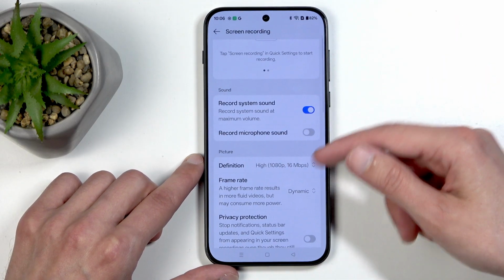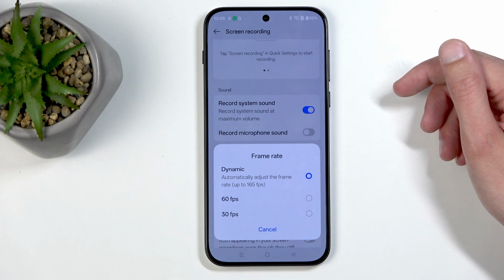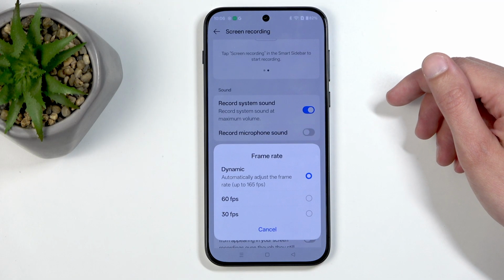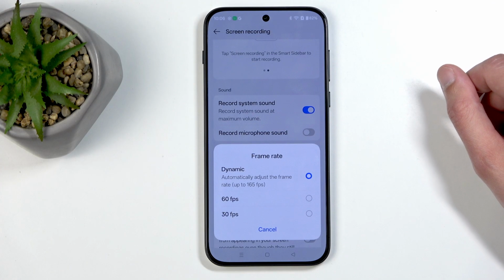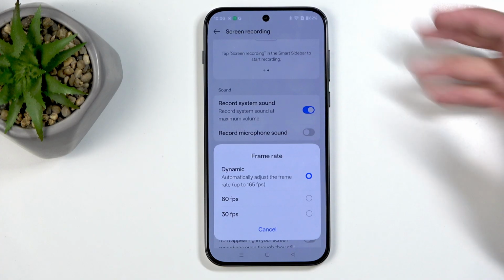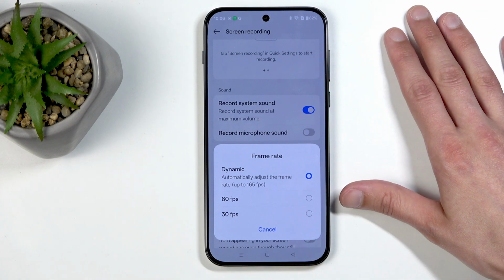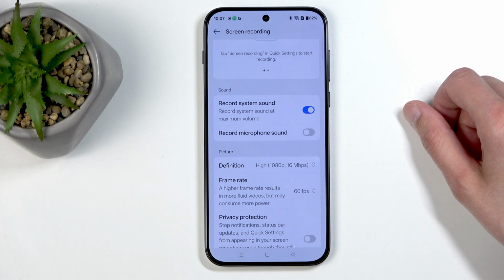Additionally, we also have frame rate, and we have a dynamic one right here. So it goes up to a weird 165 frames per second, assuming there is content that is running at this frame rate. Typically, you don't get to run anything at this frame rate, really. Maybe your home screen or settings and stuff like that, but in any case, it's an option to you right here if you want, but personally I will be sticking with 60 because 60 is just more versatile.